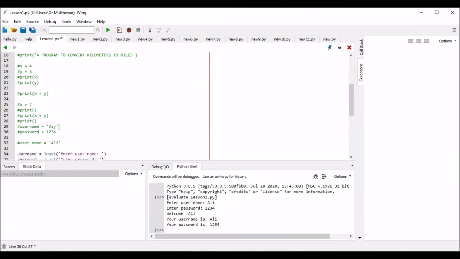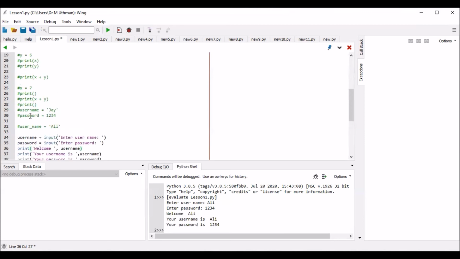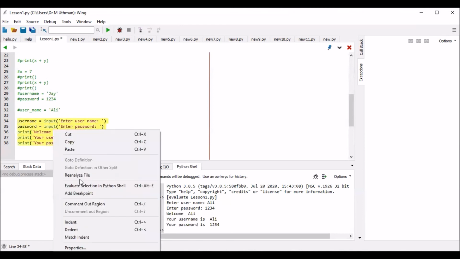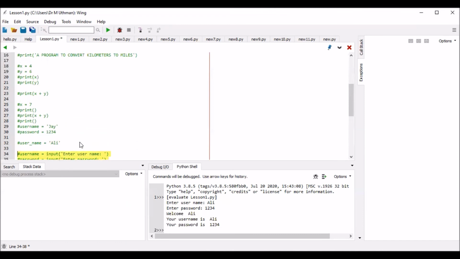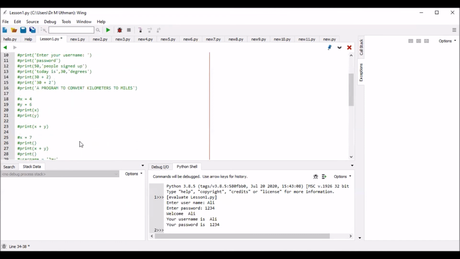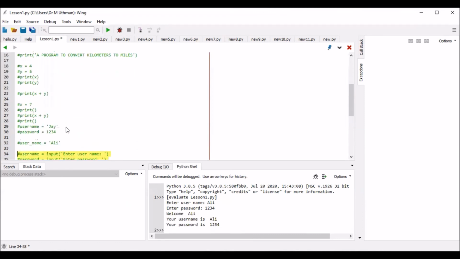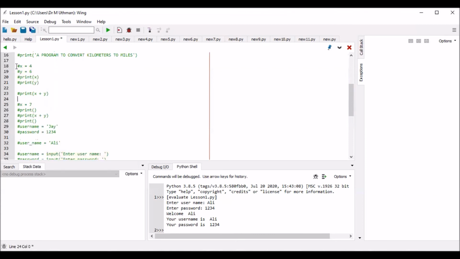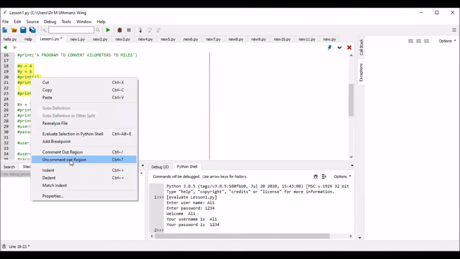So maybe back to our previous code. Let me just comment this one out. So let's come back to here. So we had X. Okay, let's uncomment this. I will also mention the different numbers, integers, and so uncomment our region.